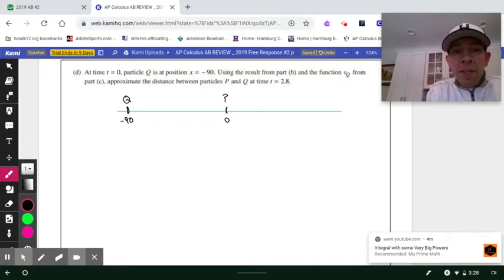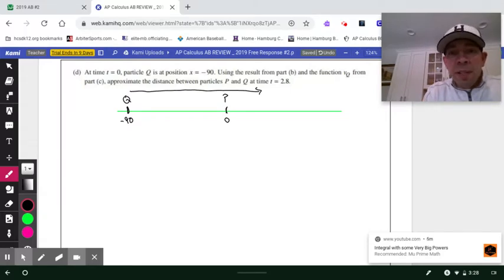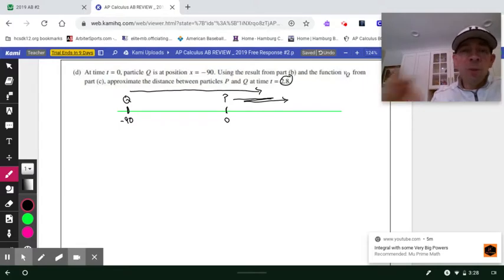Now, Q is traveling strictly to the right because his function is always positive. Now, P, as you saw in that table, he does a little to the right, a little to the left, a little back to the right, so on. The question, what we ultimately want to decide is, how close are they to each other when we get to 2.8? In other words, we want to measure what is the displacement of each particle during the time period between t equals 0 and t equals 2.8.